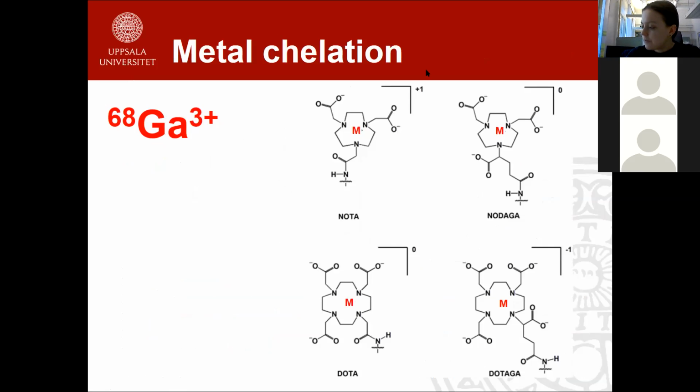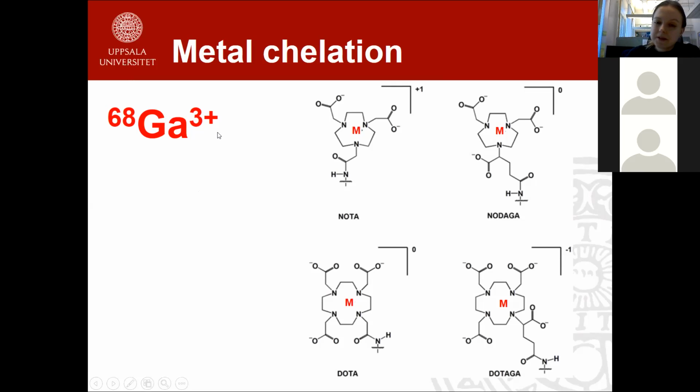So we still have about 10 or 15 minutes of time, and now we will quickly go through various different examples of different chelators and properties and images that we get finally. So what we do in the lab, usually we study which chelator would work best for every radiometal.